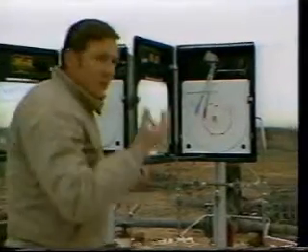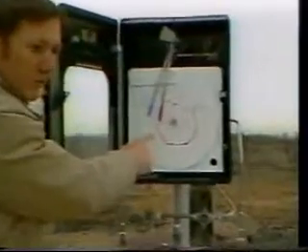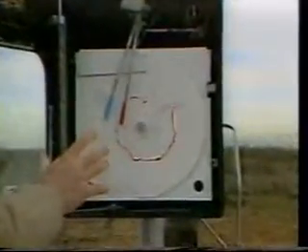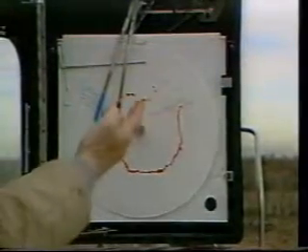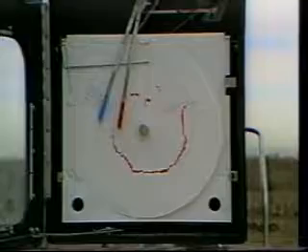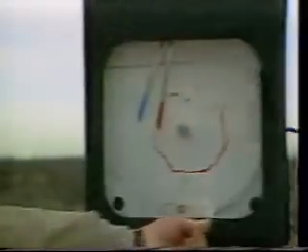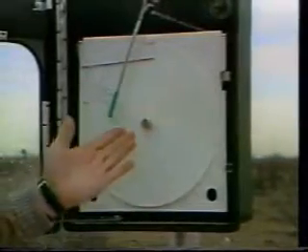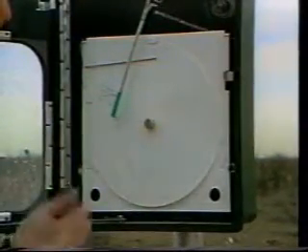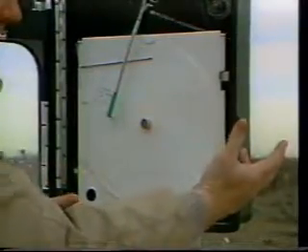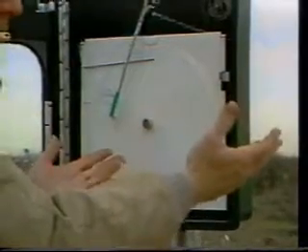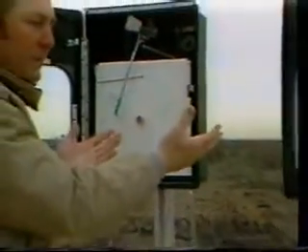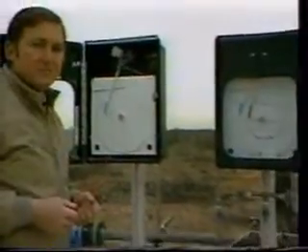The pipeline measures, as we did earlier, the differential pressure and the static pressure in our line across an orifice plate, and that gives them a way of measuring accurately the gas that's passed and sold to them. There are two meters here. The second one records the temperature of the gas as it passes into the sales line. And of course, the volume of gas depends upon pressures and temperature, and so with both of these charts, changed weekly, the pipelines can measure accurately the amount of gas that they are purchasing.